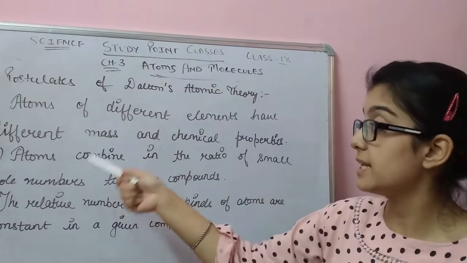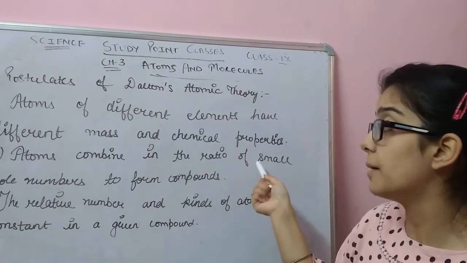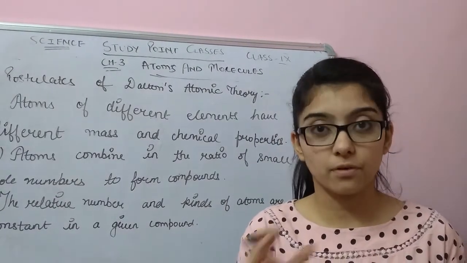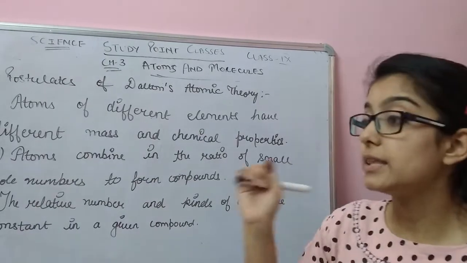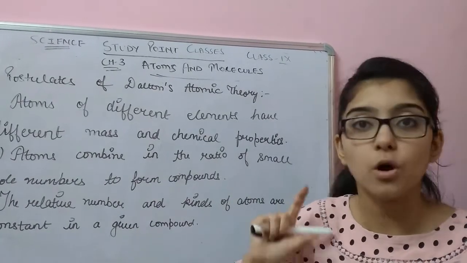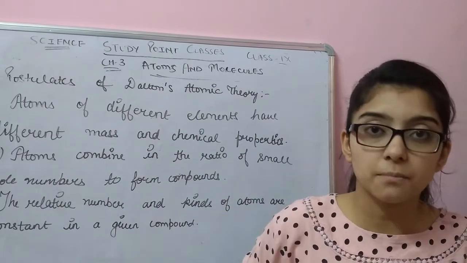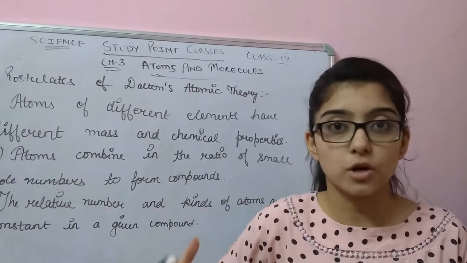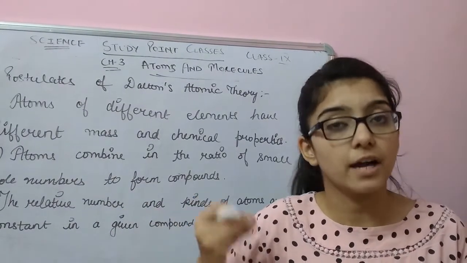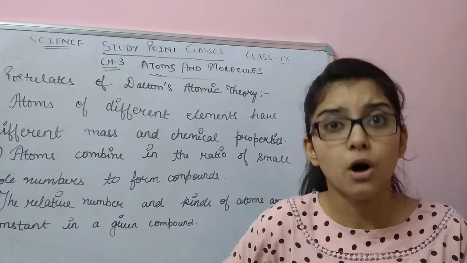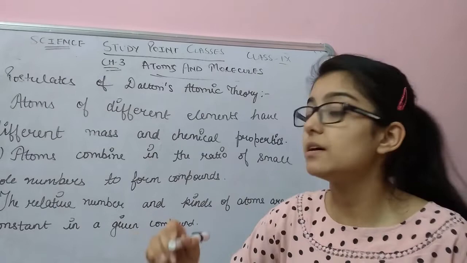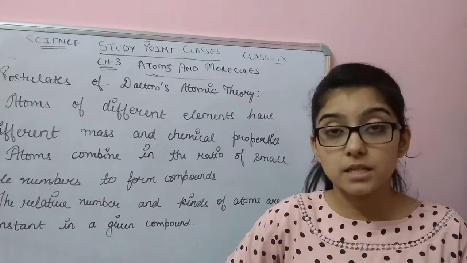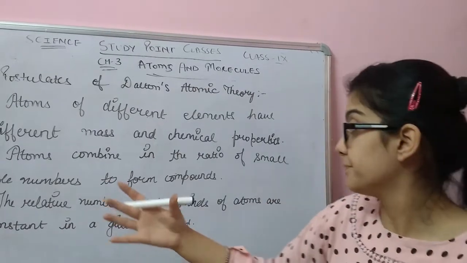In fifth postulate, we can see that atoms combine in the ratio of the small whole number to form the compounds. So in compounds, when elements form, they have a ratio of each element to the other element, and this ratio is always in the form of small whole number. This ratio cannot be in fractional numbers or in the decimal number. This has to be in the whole number. For example, we just saw the example of water. In water, we have hydrogen and oxygen, and the simple ratio of water is 1:8. Similarly, in all the compounds, the elements always have the ratio of the small whole number. This cannot be in any other form.